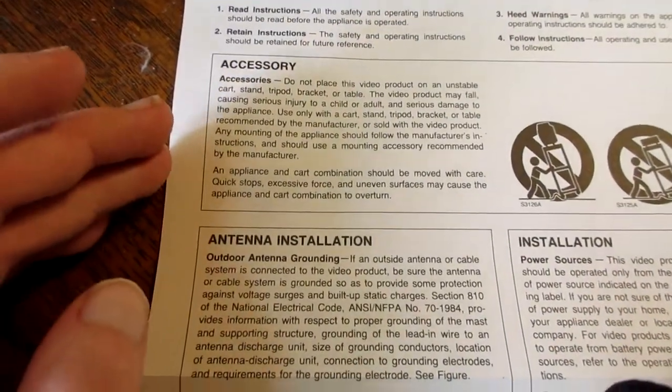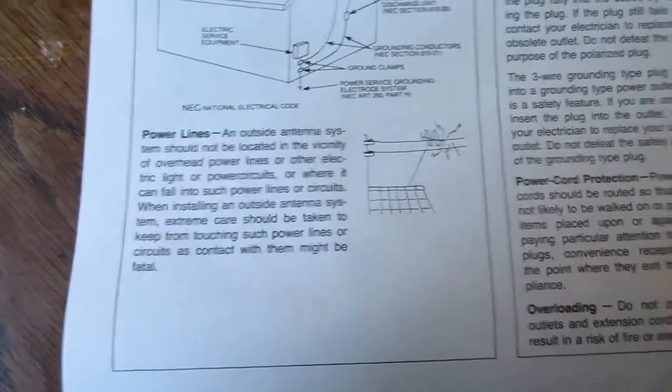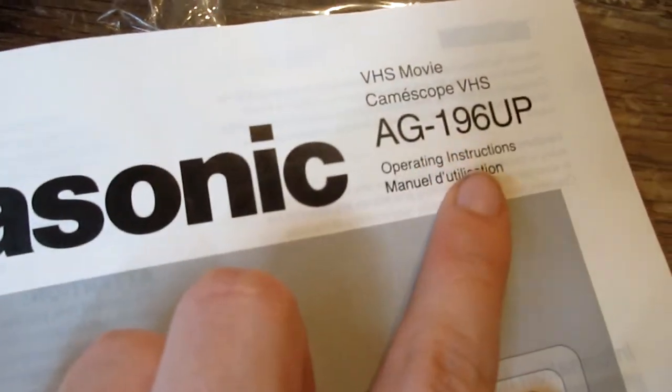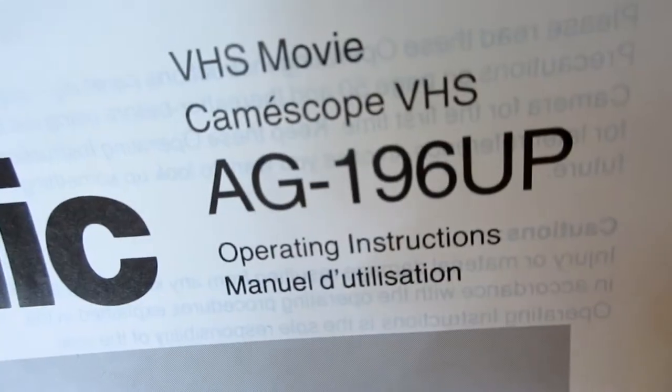Some other stuff here, important safety things and stuff like that. So it came with that, and now it came with the instructions. This is the instructions. Panasonic AG-196 UP VHS movie camascope. Camascope, that's weird. Proline.